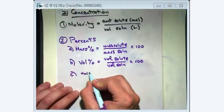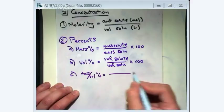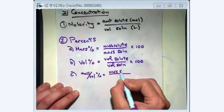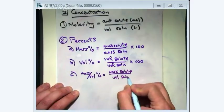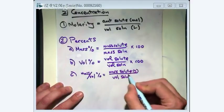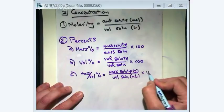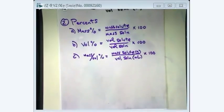It's the mass per volume percent. Like, when will this end? This is the mass, as you might guess, of the solute per the volume of the solution. Okay, units are important right here. This is grams on top, and on bottom, not liters, but you need milliliters. Just how it's defined. Times 100. Okay, that's it for the percents.